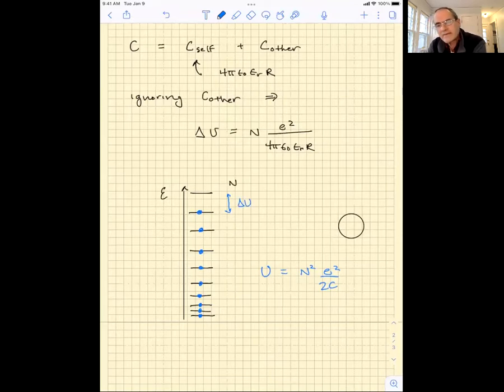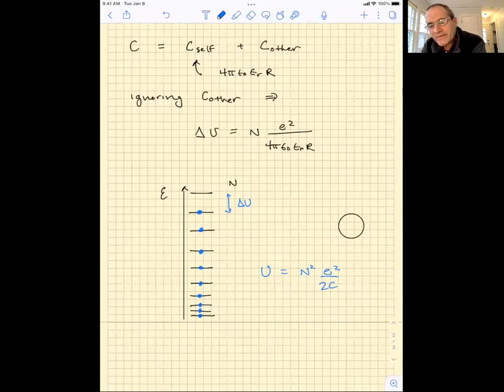But there's something interesting about these energy levels. In this case, these have nothing to do with quantum mechanics, except for the fact that the electron charge is quantized. There's no H bar in our formula for U. In addition, each state just holds one electron because the only thing that matters is the charge of the electron. Every time we add another charge, the energy of the system goes up to the next level. So anyway, that's an interesting picture.